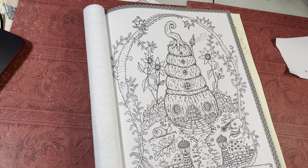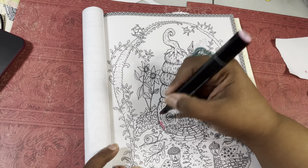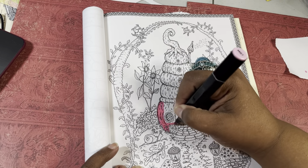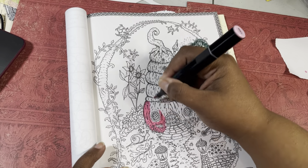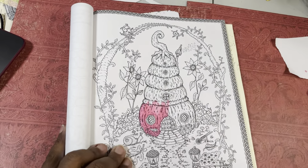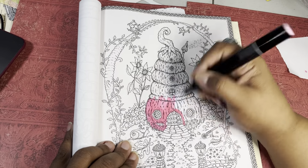I have a bunch of alcohol markers, so I've got Spectrum Noirs, Ohuhus, Nouveaus, all kinds of them, Sprees, Aspires, and so we're going to see a bunch of those. Now, I was looking at this image, and it reminded me of a strawberry. I don't know. So, that's what we're going to do. I'm going to start with this lighter RB1 color, and we are going to create this strawberry-looking type of house in the middle of nowhere.